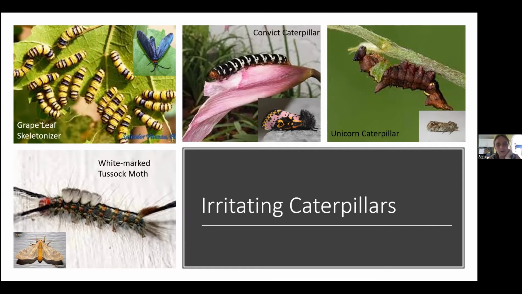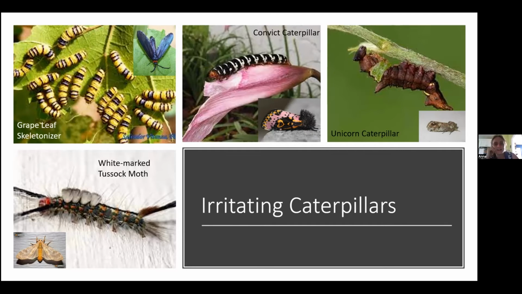Doesn't look like a traditional moth shape. Kind of a blue-black coloration, very narrow wing pattern to it. But you'll see these guys hanging out around that bush killer vine this time of year, looking for a place to lay their eggs, and then the caterpillars come through and eat a lot of the leaves. They can be a major pest, especially if you're trying to grow grapes for harvesting in your garden. Again, BT or spinosad, very effective on them.